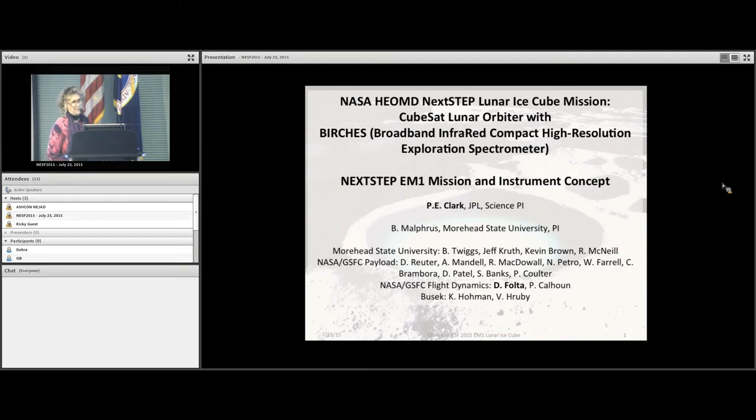And there are a lot of other people that are not mentioned here that have played a role. And I don't want to underestimate the role. One of the things we emphasized in doing the studies that we've done, that was supported by internal R&D support at Goddard, was thermal and mechanical design. And for the moon, thermal design is really critical.